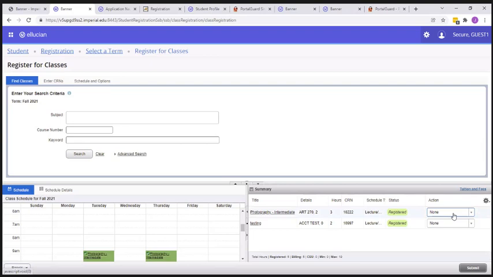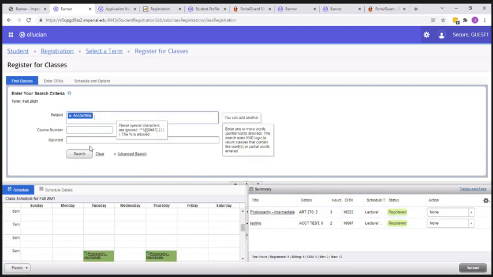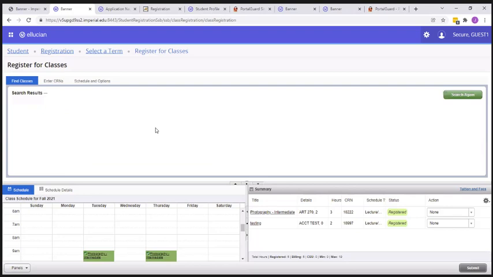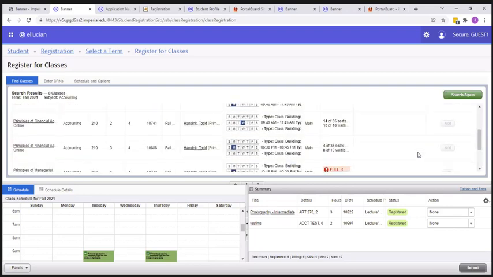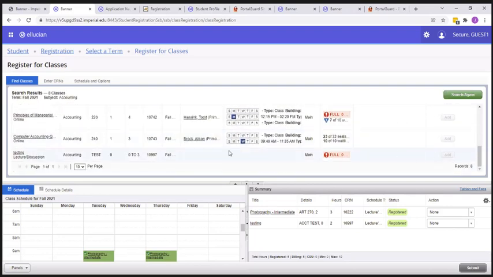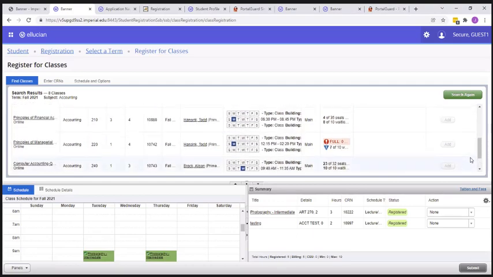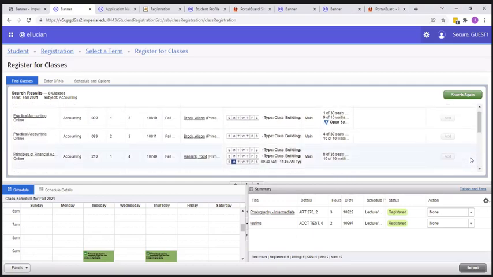Another thing to look out for, I'm not sure since registration's almost passed, I'm not going to be able to demonstrate what it looks like to add a course. But there's a 2-step process for adding a course if you're searching here, and even if you're entering CRNs. So just pretend I can do this.